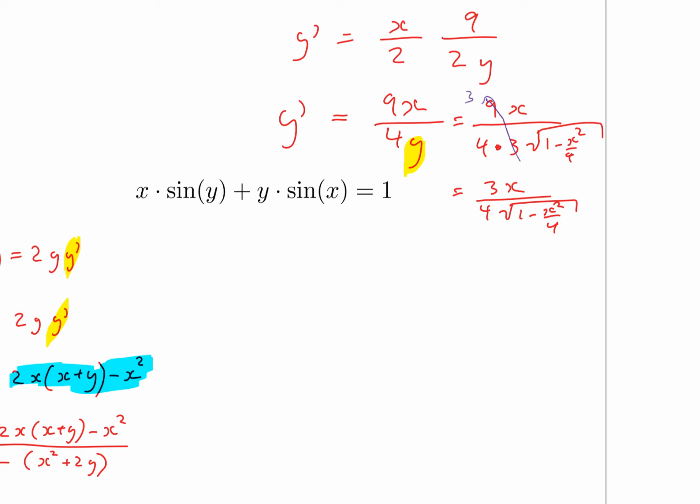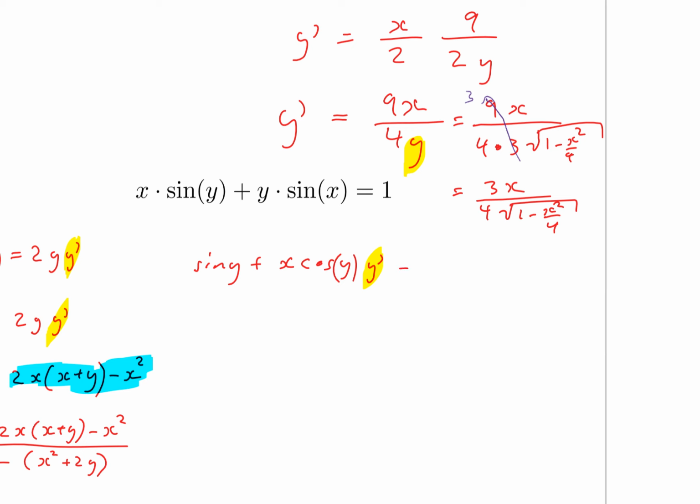Now for this last one, notice that we've got a product rule situation going on when we take the derivative of both sides. And so when we do that, we get derivative of x, that's going to be 1. So we have 1 times sine y plus x times the derivative of sine y, which is cosine y. And don't forget, very important, y prime right there. Okay, and since we know we're coming back to it, let's throw a highlight on there.